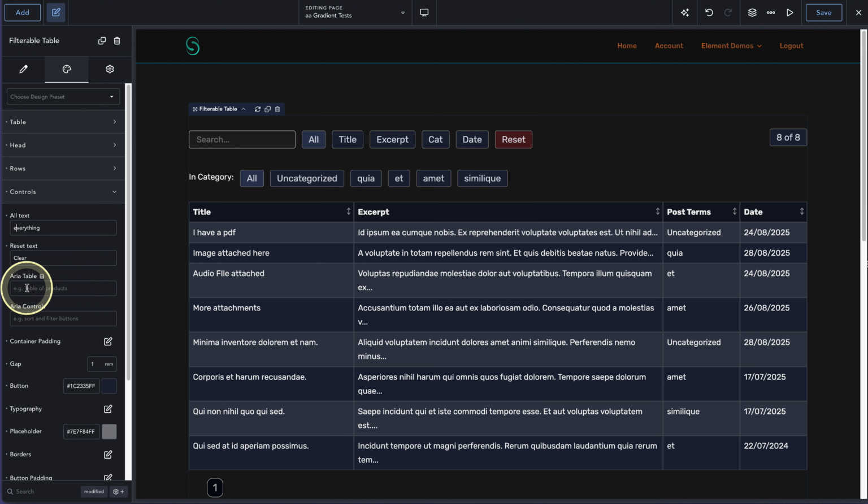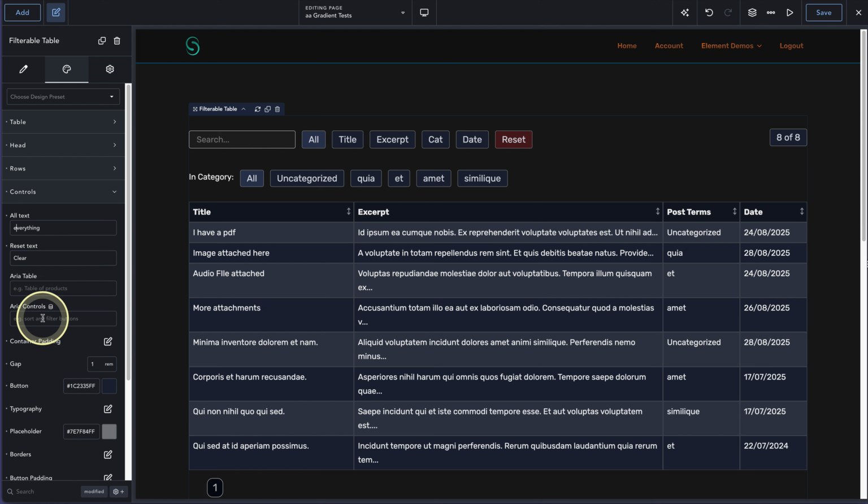The ARIA table, so that's a description of the table. If it's a set of products, the default is to say "table of products". If it's a set of instruction manuals or something, you might want to say "a table of instruction manuals". It's for accessibility, screen readers, stuff like that, so that assisted browsers can tell people what they're looking at.